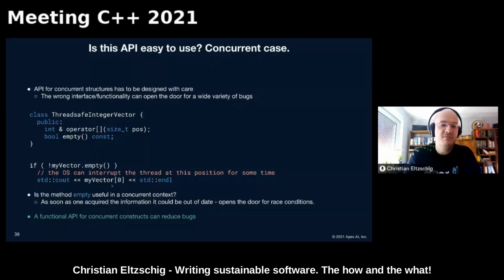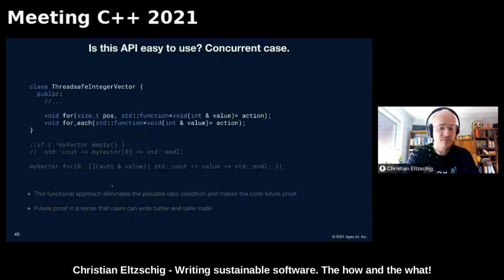Sometimes it's maybe useful to just dismiss the completely standard API and go a completely different approach, a functional approach. How would it look? For instance, you know for_each from the STL. For_each is from algorithm, where you can just iterate over a range and then you can do something with the elements in that range.